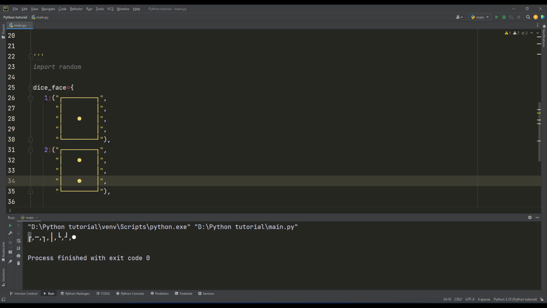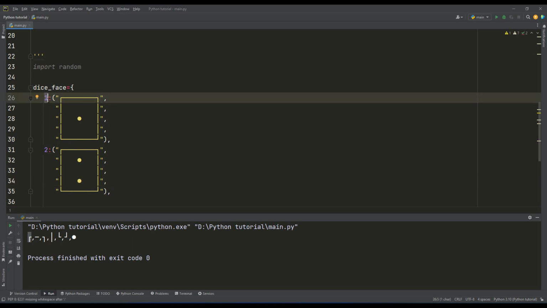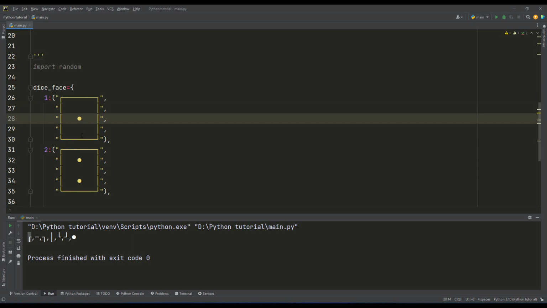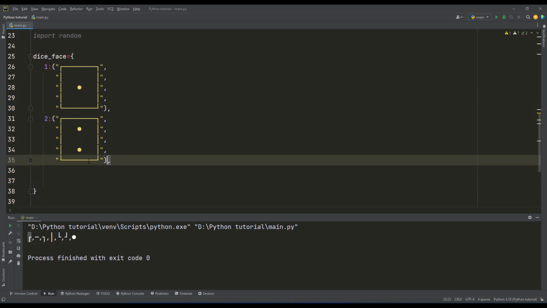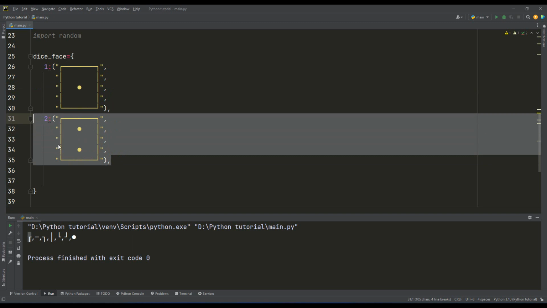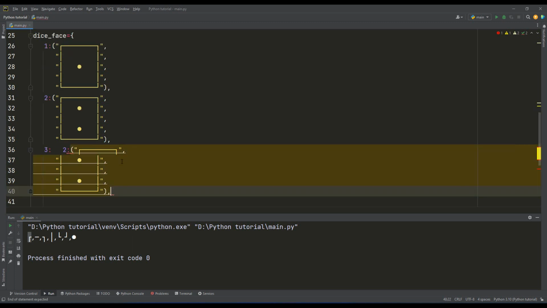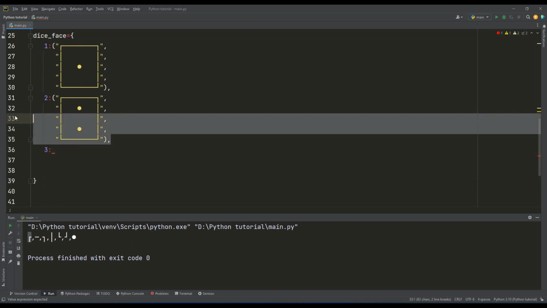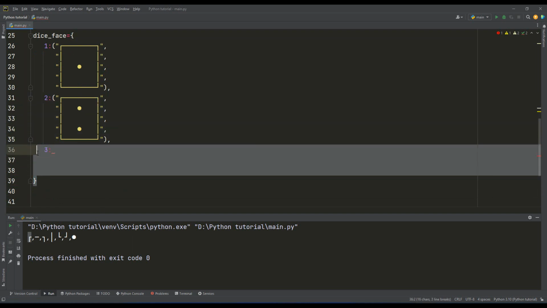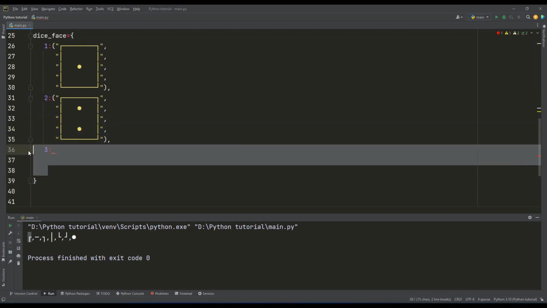So now I have the key 1 with the corresponding shape. Then I have 2 with its corresponding shape. Now I can copy it as it is and go to 3. Okay, so I have the 3 here, and then I can do, no, sorry, I have to copy the whole thing and modify the number later.